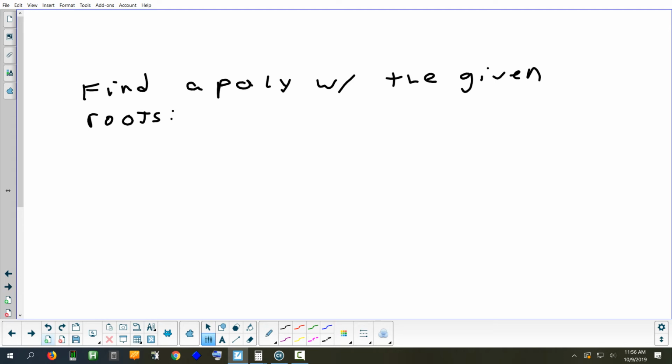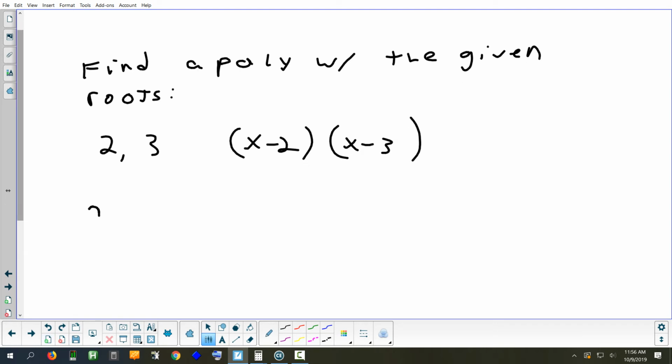Now the second part. If 2 plus i is a root, what is a factor? x minus (2 plus i), and x minus (2 minus i). Now, that looks like it's a mess, right? It looks like there's all kinds of a mess going on there. Not really if you FOIL it out. They're not like conjugates exactly, but you do get some stuff that will cancel out. Let's FOIL it and watch what happens.